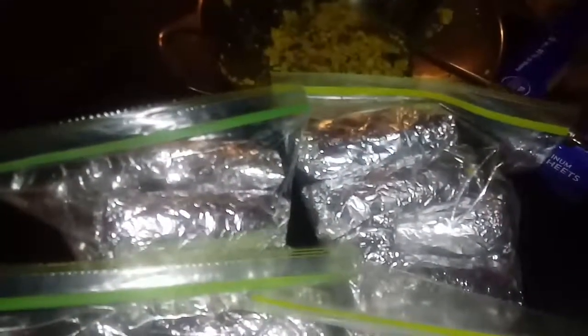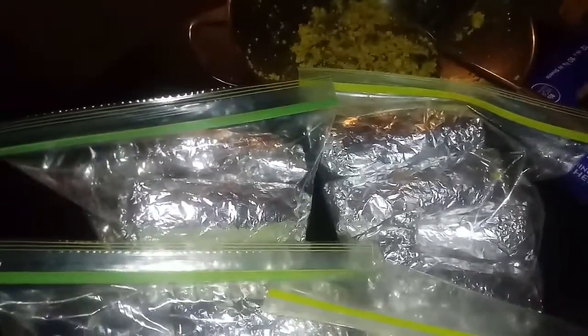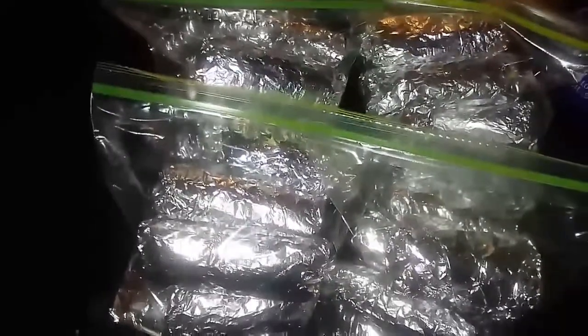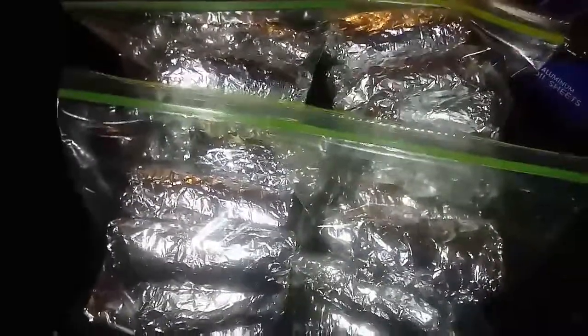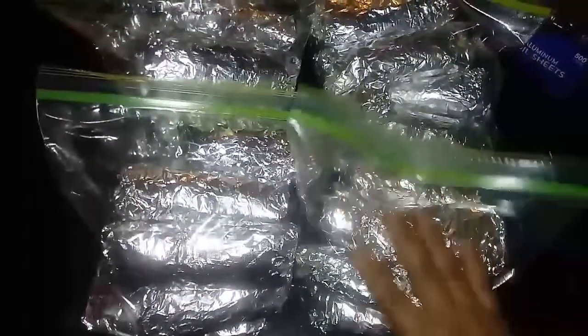Okay, y'all. These are the finished product. And as you can see, there's a little bit more left over. That's enough to make about 3 more breakfast burritos. So, all together, this makes 40 burritos that were made. But if I had enough tortillas, it would make 43 burritos, small burritos like this.